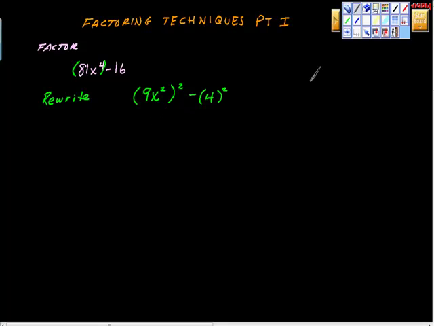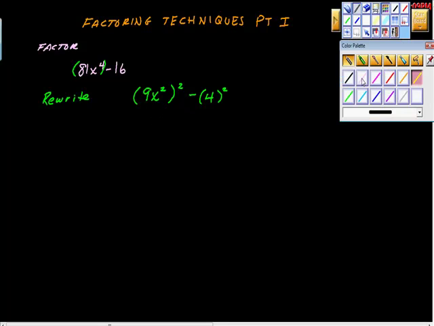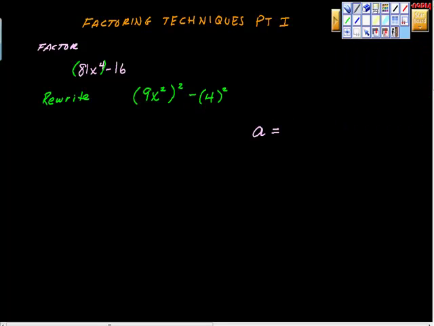So here we see this. Of course, now we're going to try to use some strategy here that we're going to build a list, and we're going to try to identify some things. So remember we have this thing. Let's see. A is equal to 9x squared. B is equal to 4, isn't it? Remember that what we believe is true is that if we have a squared minus b squared, that we believe that we can factor that out. We have a minus b times a plus b.